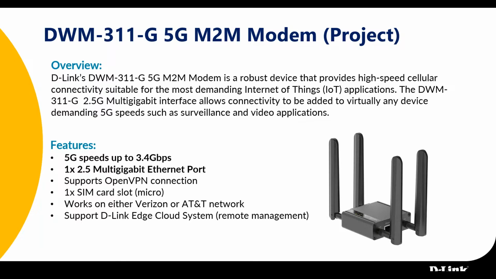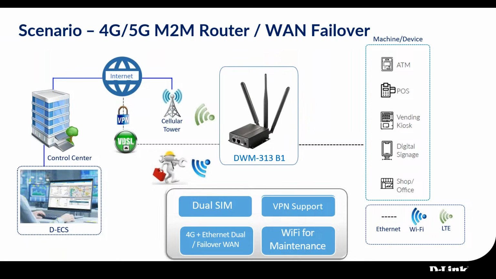Okay. Just really quickly moving on from there, because I think we're starting to run out of time here. I just want to talk about our 4G, 5G, M2M routers. They're very similar to the previous modems, but they're going to include other things. They're going to include things like dual SIM. They may also include Wi-Fi support on the devices themselves, and they also offer dual Ethernet ports, which can be configured into a WAN port. So these particular devices can also operate as a router.